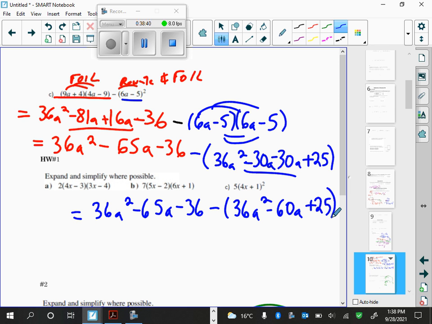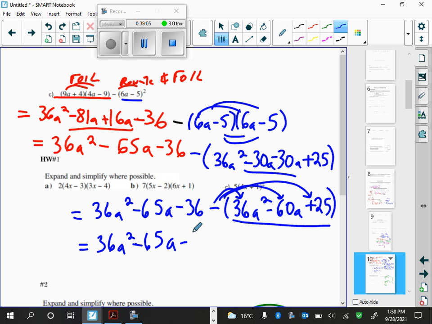And look at, this is what I was talking about. You have to subtract the whole thing, not just the first term. All this has to be done. All of these, the signs change on your homework that I just pointed out to you. You subtract the whole trinomial. Lots of writing. That's okay. And now all these signs change, or you just multiply by negative 1, plus 60a, and subtract 25. That's it. No, that's not it. Now you collect like terms.